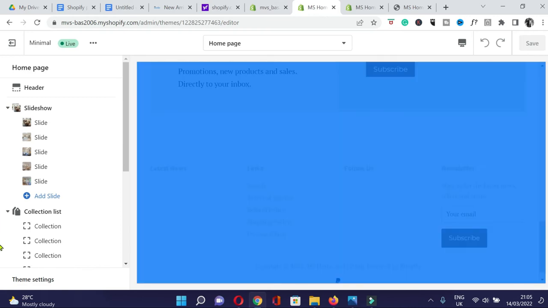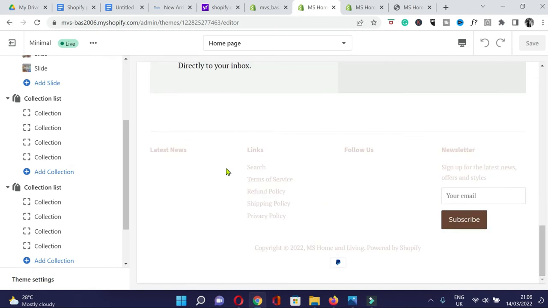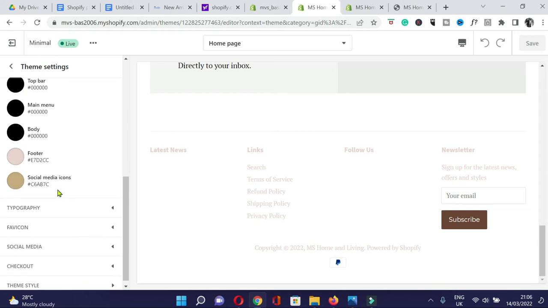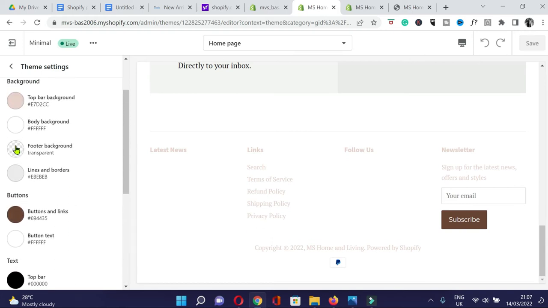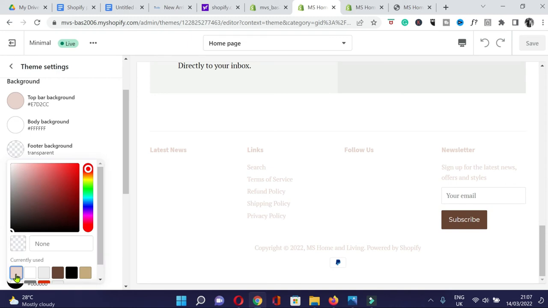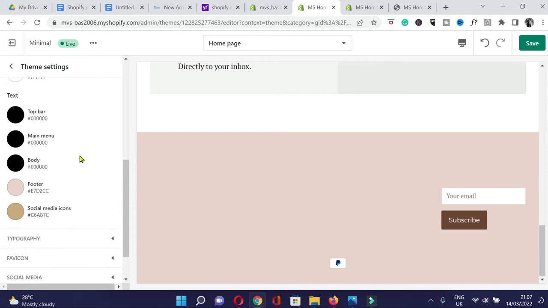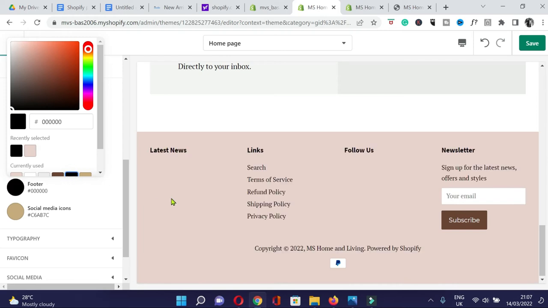So that's good already. Right, and what I'd like to do is edit our footer right here because it's not really clear. So I'm just gonna go to settings and then colors. For some reason, footer. See that the background is transparent, that's why I can't see it. So there you go. And then the footer text is supposed to be black. So there you go.